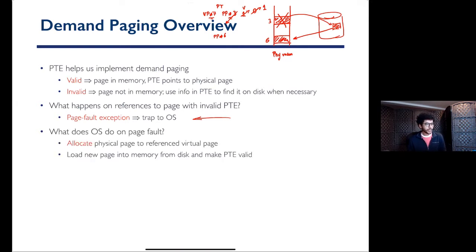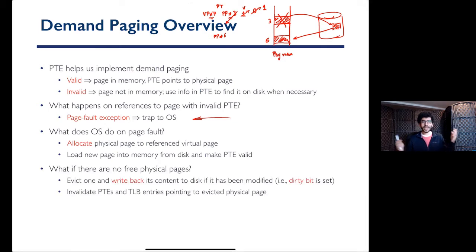So on a page fault that is a sort of demand paging and we want to resolve it, what's going to happen is you're going to allocate a new physical page, load your page to that physical page that you just allocated, update the page table entry, make it valid, and start executing. Now, what happens if you don't have any physical page remaining? If all the pages are in use, then you have to pick someone and throw them out, evict them.